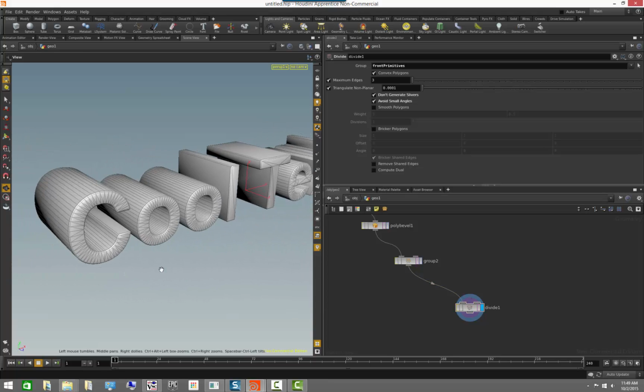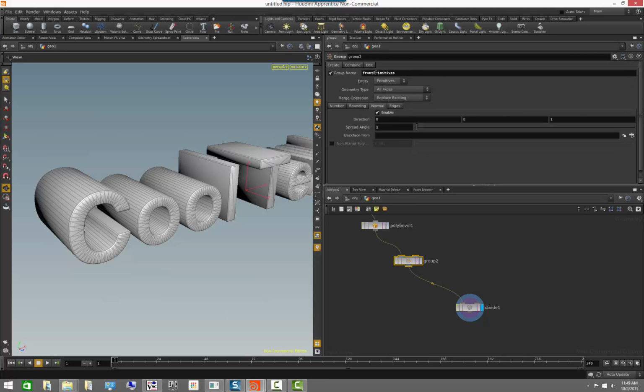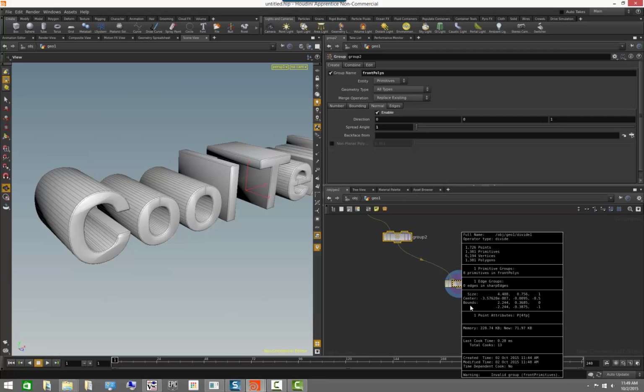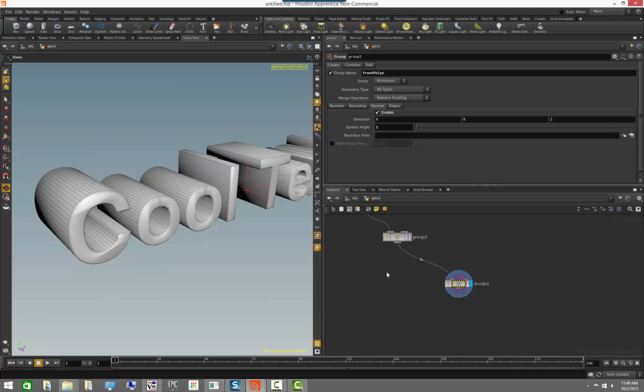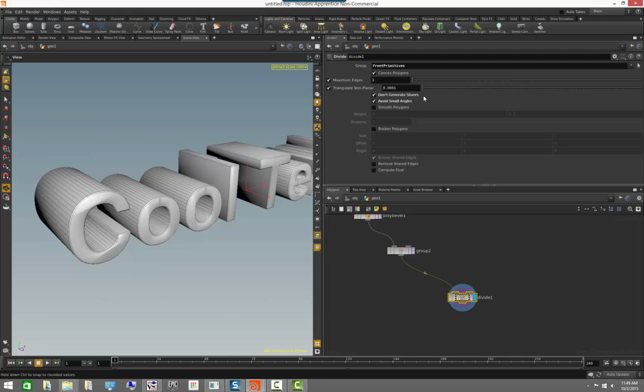Very cool. Now, say for example, at some point, you feel like you wanna change that name to something more like from polys, okay? You will notice that now all of a sudden this broke, right? And you even get a warning here. If you look at the warning, you will notice that it's saying that there is an invalid group from primitives, okay? Well, that is because from primitives doesn't exist anymore. It's now called from polys, okay? So you can come in here and fix it by just fixing that, okay? You can even do front star and that will fix it, okay?